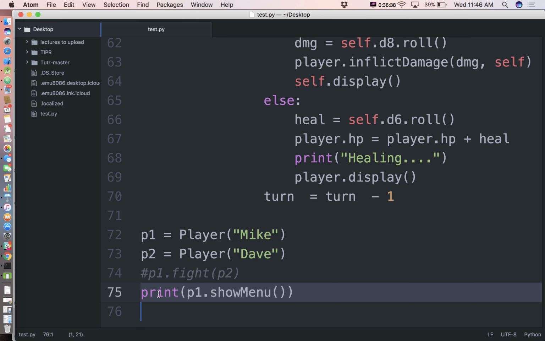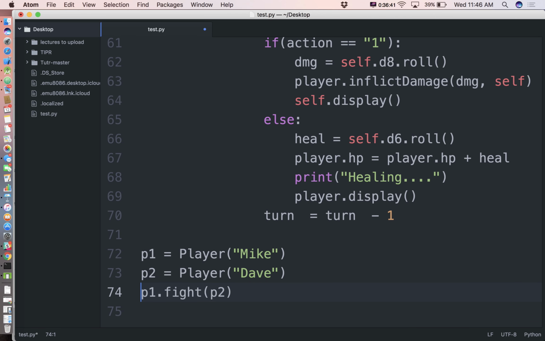All right. So now we'll have our players fight each other. But as we go through here now, it's an interactive fight. It's not just going to automatically run through till somebody dies. Now it's going to give us choices what we want to do as we go through here.